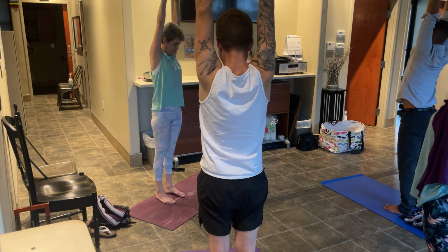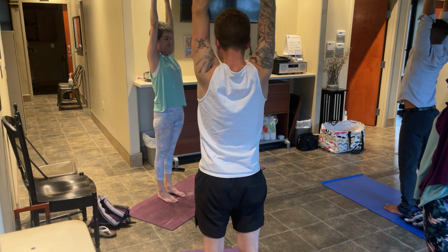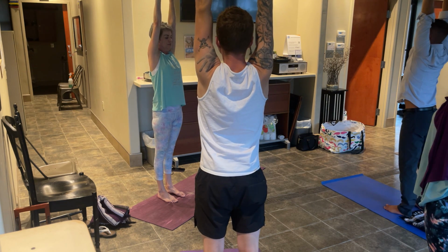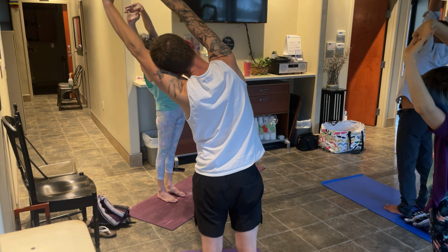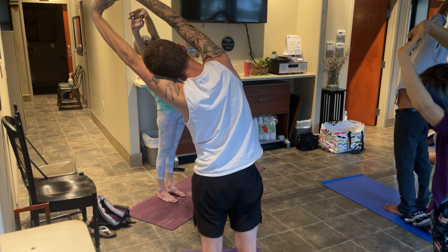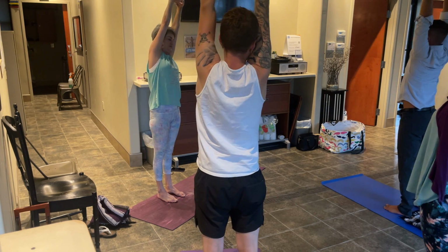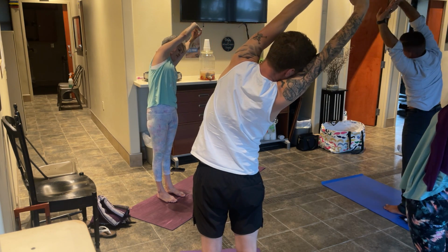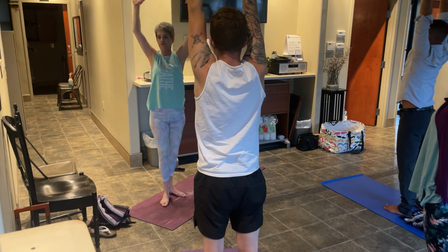Good. Pull those arms back by your ears. Keep the chest nice and open. Nice big breath in. Exhale, and we're gonna fountain over to the right. Inhale back to center. Exhale and fountain to the left. Inhale back to center. Exhale and forward fold.